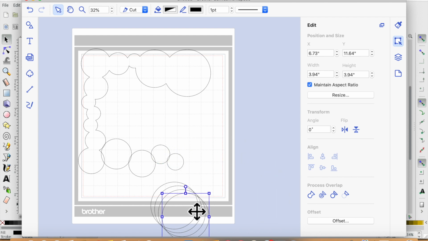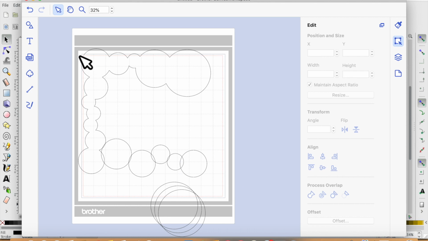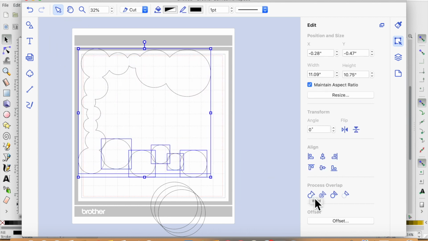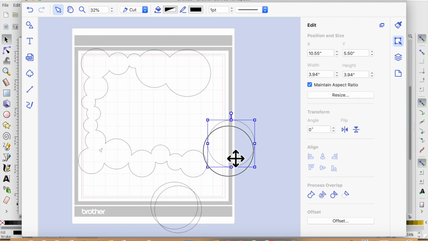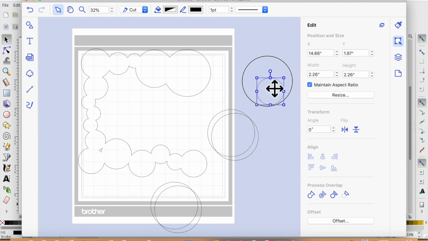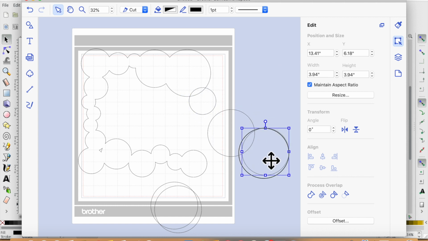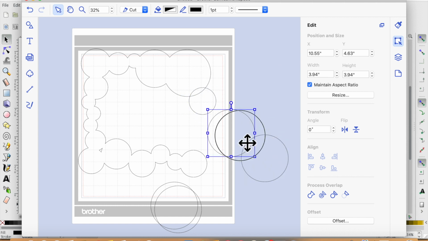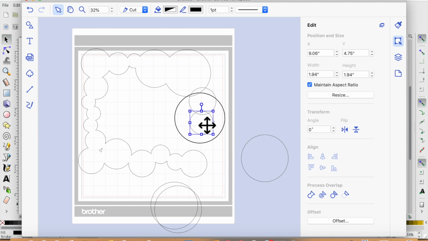So it just gives us different looks on each of the four sides of the stencil. So that one can go there on that. Then I'm just going to select all of those and weld. Now we've got our final side to do. So again, I'm just going to duplicate a couple so I'll make sure I've got enough. And we need to start coming down from this one. So again, we're just resizing those circles and joining them together.